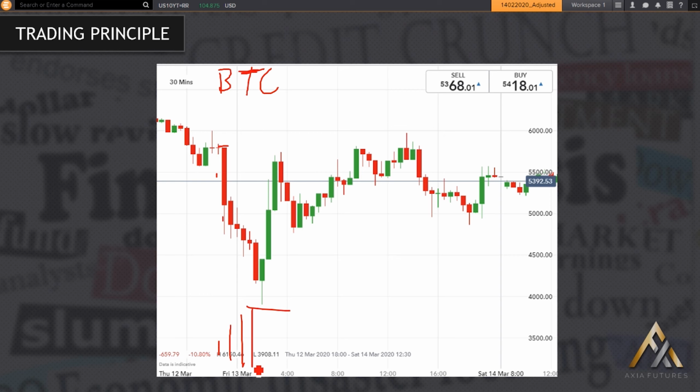Why? A key auction reversal is ultimately created by large time frame participants. Okay, it's not created by algorithms. Obviously, the algorithms pick up on these big positions coming into the market and they front run them. But ultimately, it's created by one big position obviously getting out of the market, followed by another big position that gets straight back into the market. Okay, and that's kind of how you have to think of a key auction reversal. It's where we get initiative from the sellers initially, followed by initiative from the buyers, and that's the key.